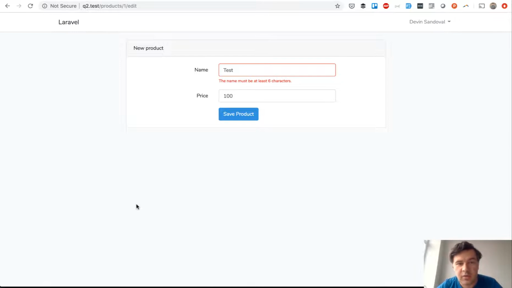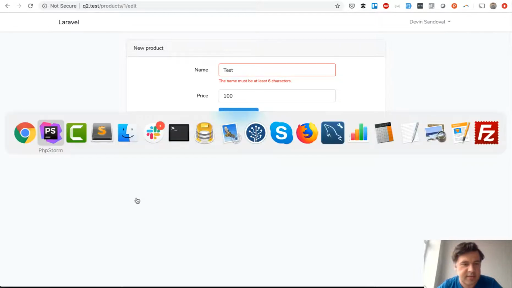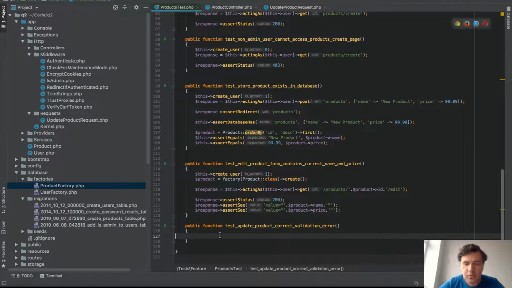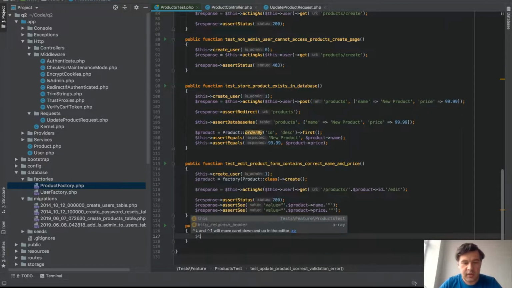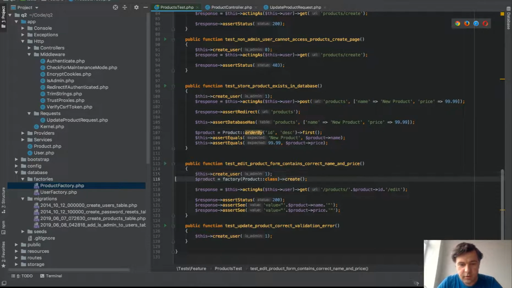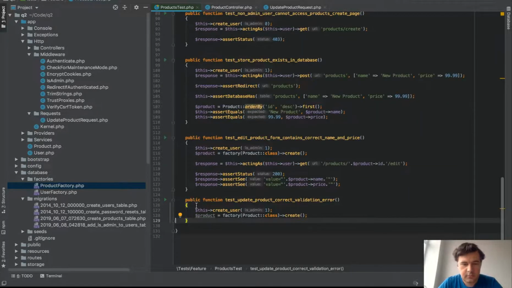So what happens? We are redirected back to the form, so we need to assert the redirection back with session message. What is the syntax? Let's take a look. So first, in our product test, as usually, we create a user, then we create a product, and then we need to post to that product.